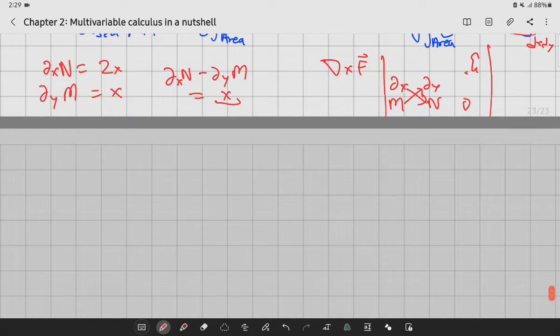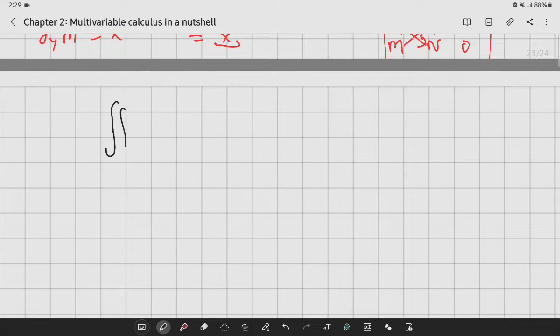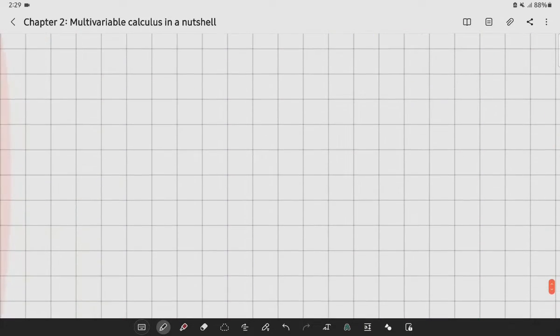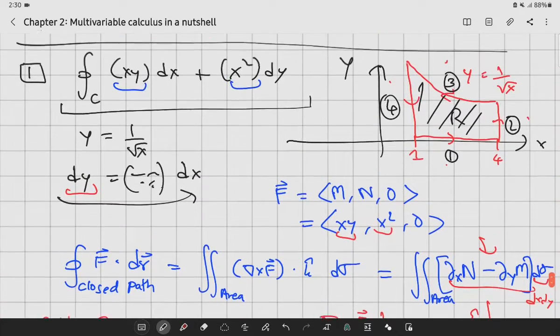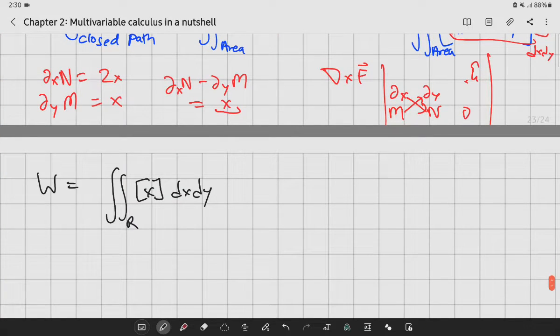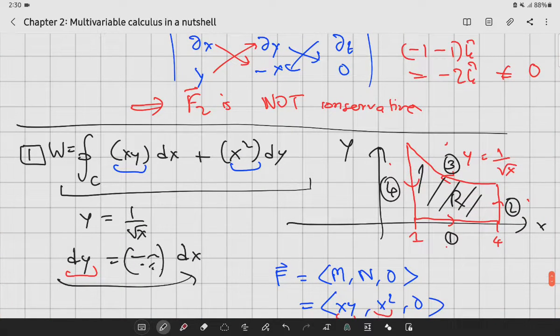Now let's write the area integral in its full form. This is the region R. I'm calling this region R. The region R of x dx dy. Now you have to separate. Suppose I call this integral w, like work. So this is w. You have to separate the integrand from the region of integration, this R. How do you find the region of integration R, the limits of the integration?